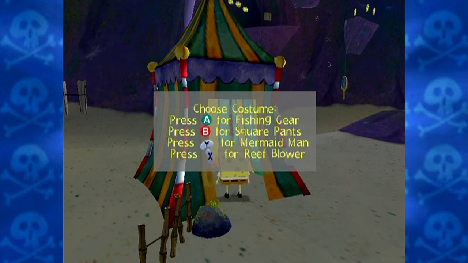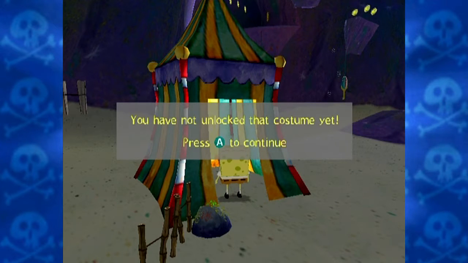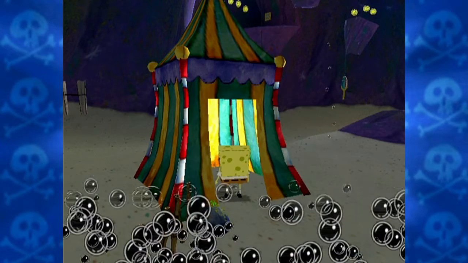Alright, choose costumes. So we have B for SquarePants, which we are right now. A for Fishing Gear, which it told us we unlocked. And Y for Mermaid Man. You have not unlocked that costume yet! X for Reef Lore. We have not unlocked that costume yet! So let's try Fishing Gear then.